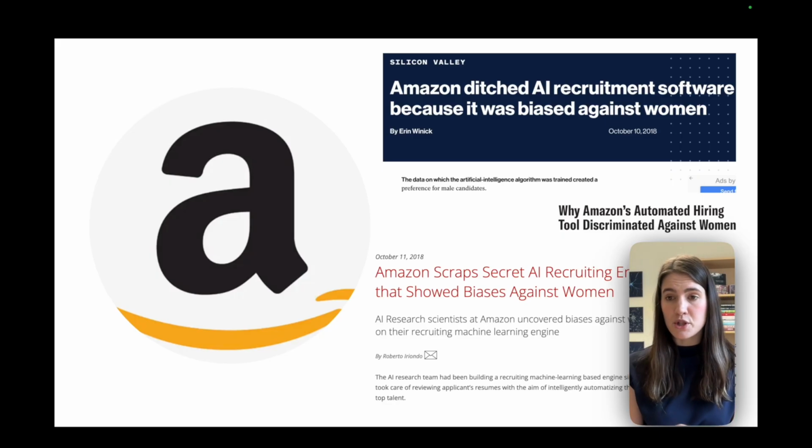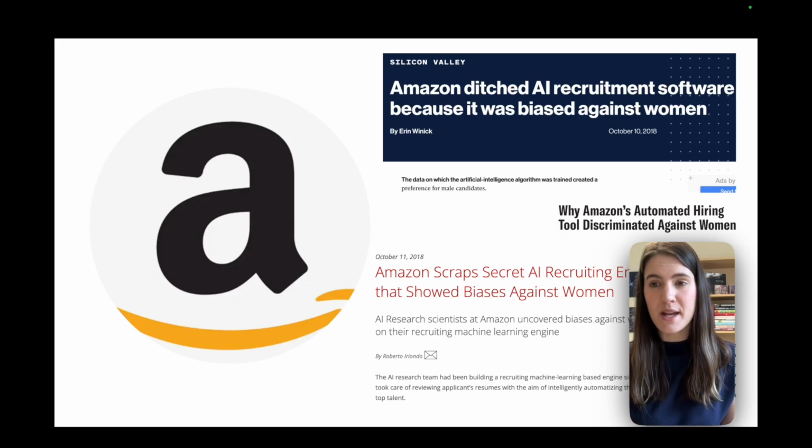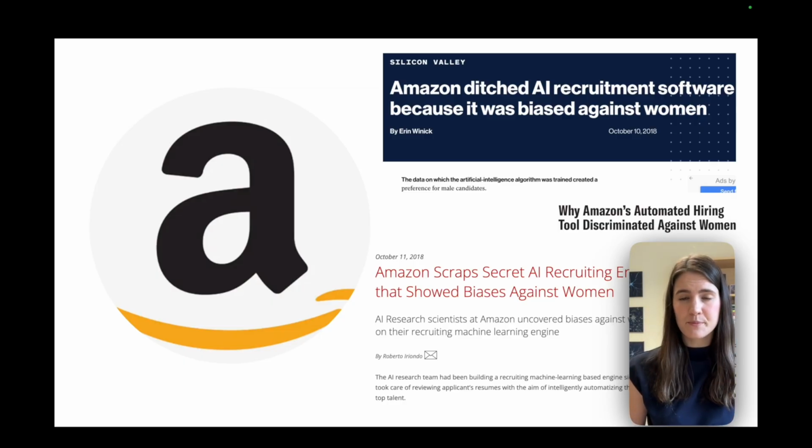What it was told was to choose the resumes that were most alike with the resumes that were already in existence in the Amazon database. And most of those were male resumes. So this tool started discriminating against women in subtle ways, right? In the resume, it would discriminate against women's names or names of women colleges or women's organizations.